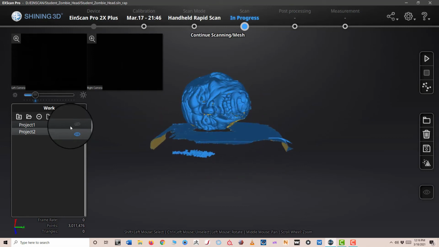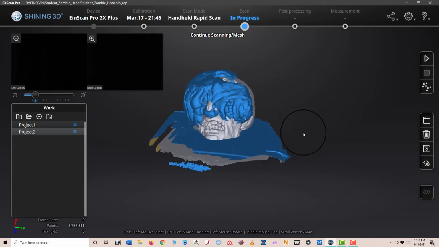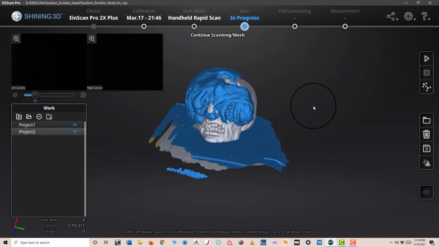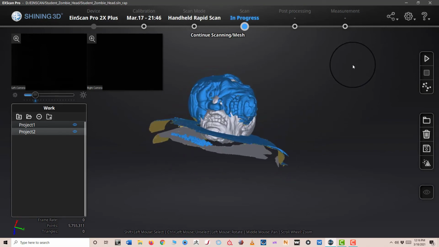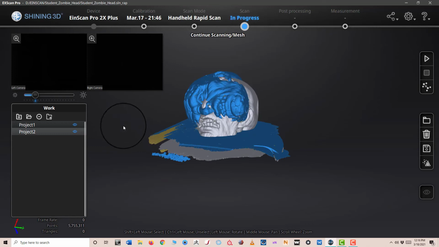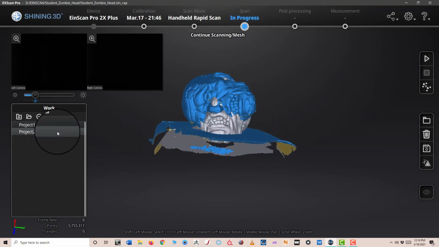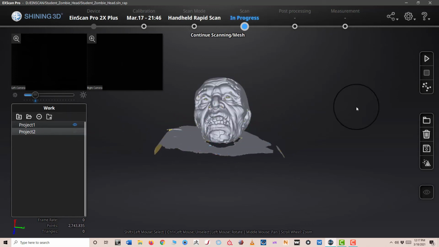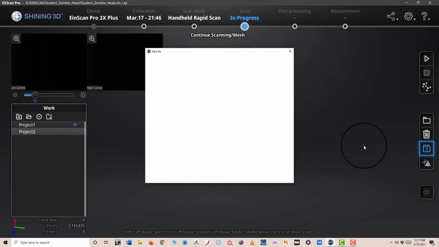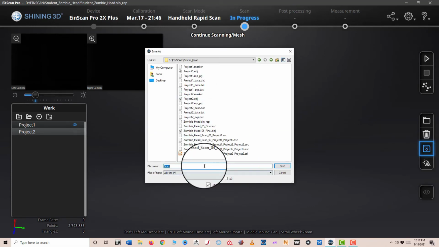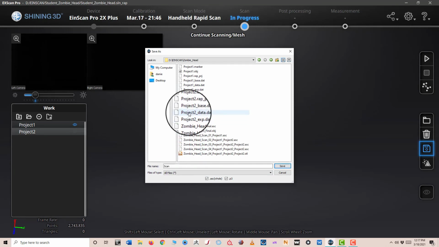And I'll address that in the next video. But basically we are going to align these two objects and snap them together according to feature. And right here, of course, I'm just saving out the scans.